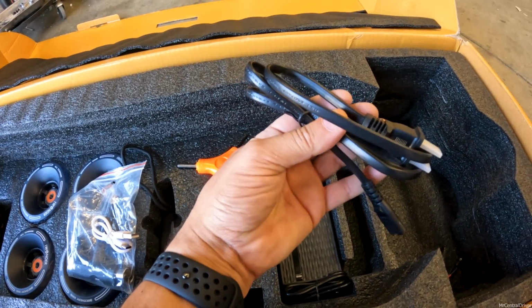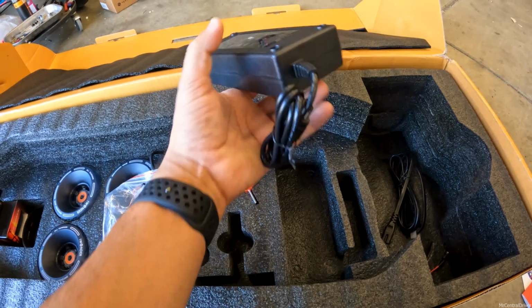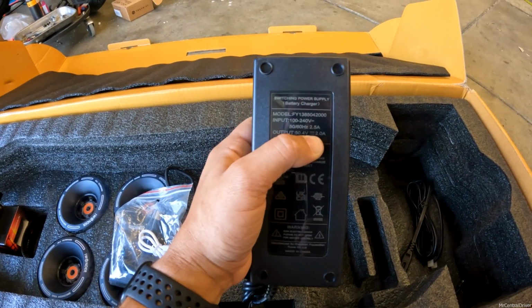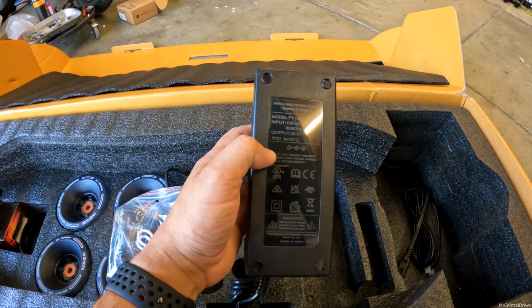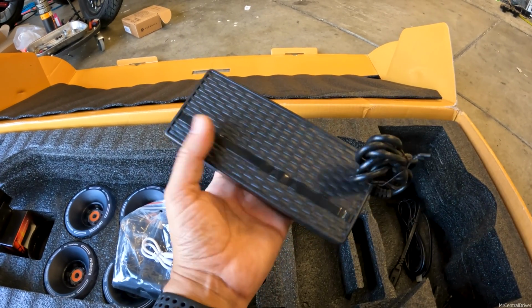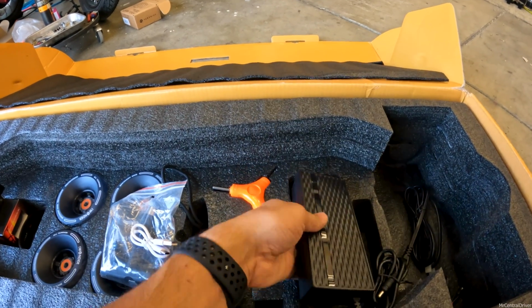So this part is gonna go into the wall, and then you have your actual brick with a little cable hanging off of it. And this is gonna be a 2-amp charger. It's not a fast charger by any means, so it is gonna take a few hours to charge your skateboard. We'll get into that a little bit later in the video. But it is very compact and looks big on paper, but it only weighs about 1 pound, so it's pretty nice. You can put it in your backpack and travel with it.